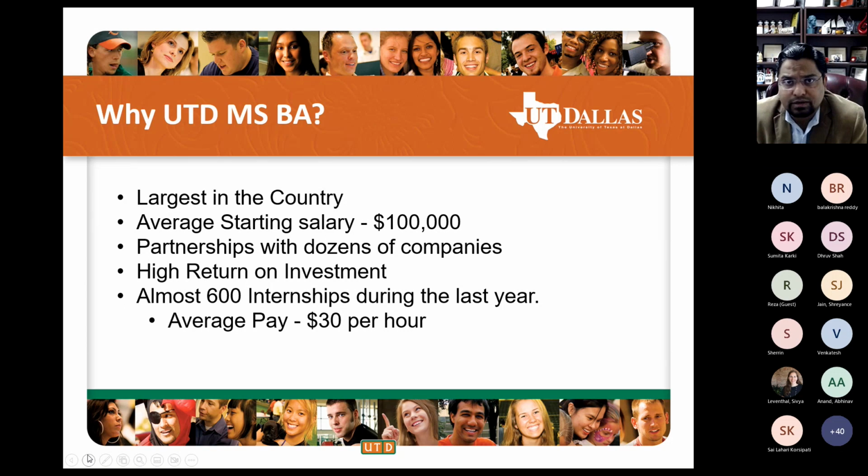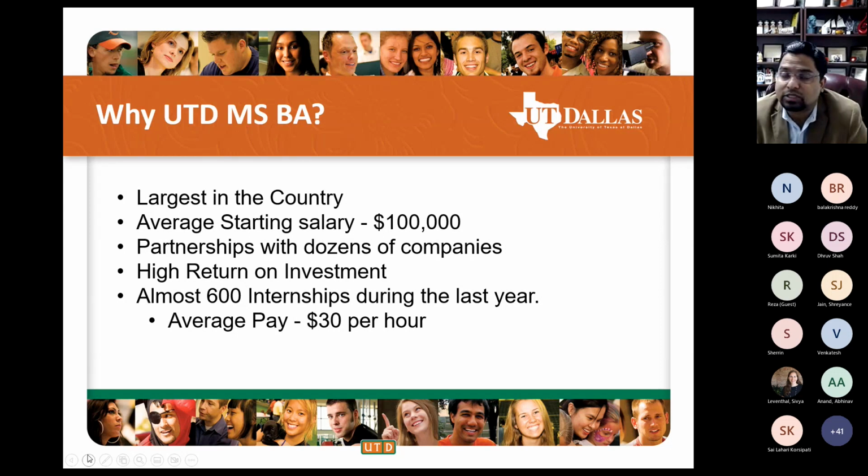There's a high return on investment here. Now, UT Dallas in the state of Texas is ranked #1 in terms of return on investment. But when we talk about the MSBA program, it's right at the top of that list of programs. To give you an example, if you take an education loan, your institution will give you 7 to 20 years to pay back. Our students generally pay back in about 3 years because they're making that kind of money. And it's not that in those 3 years they're hand to mouth in terms of their expenses. They live comfortably, they support their families very well, and they're able to pay off very well.